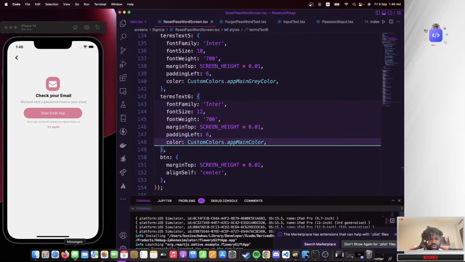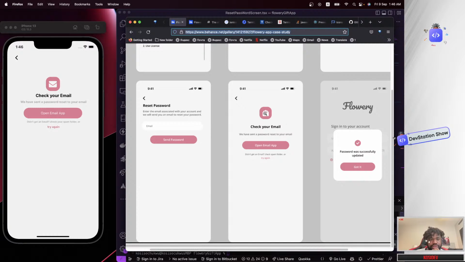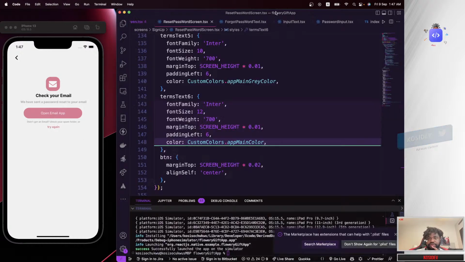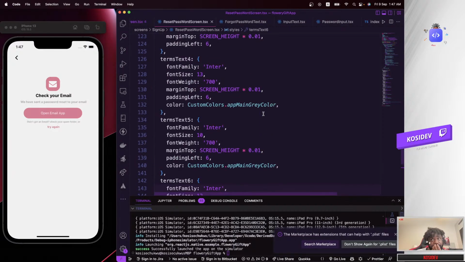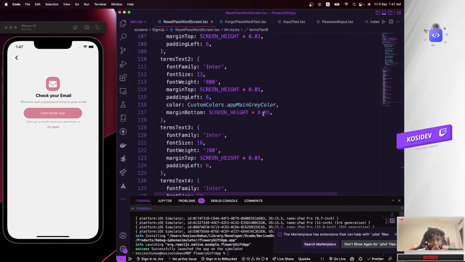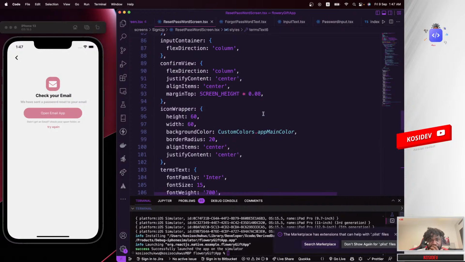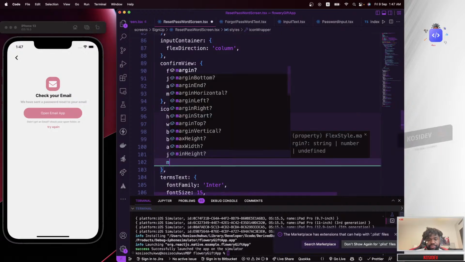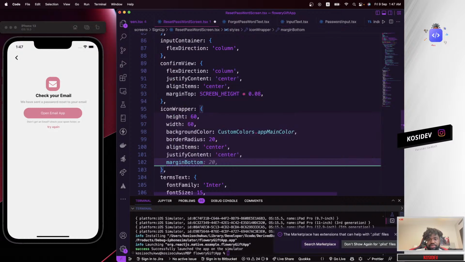Should have that color. So if you take a look over here again, you can see everything is coming to shape. What we need to do right now is just give them a bit of space between each other. So I'm going to say icon wrapper. The icon wrapper, I'm going to give it a margin bottom, say around 20 pixels from the bottom.